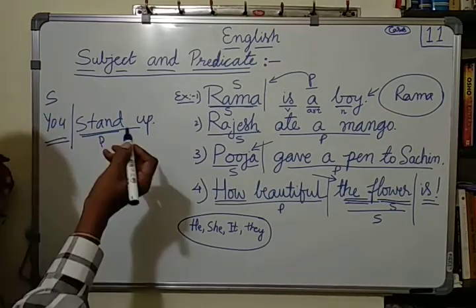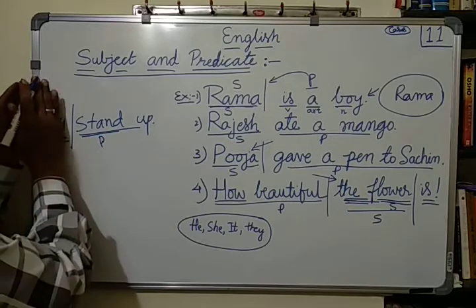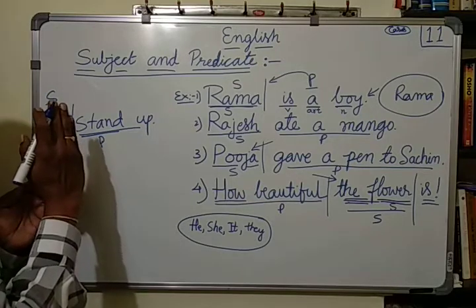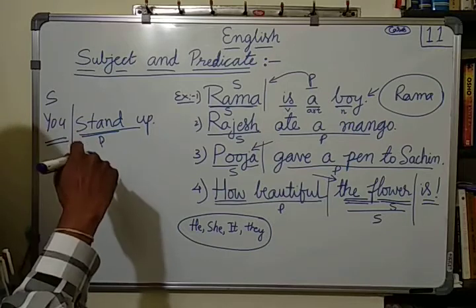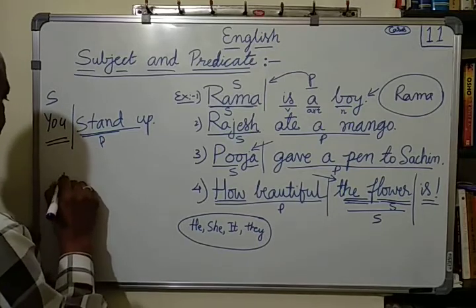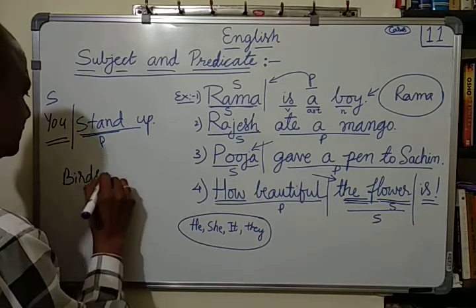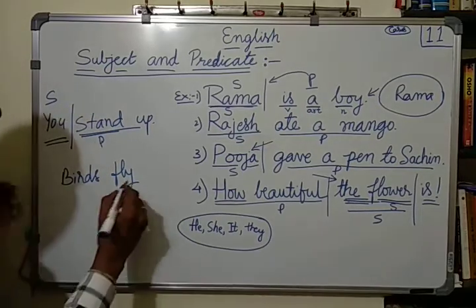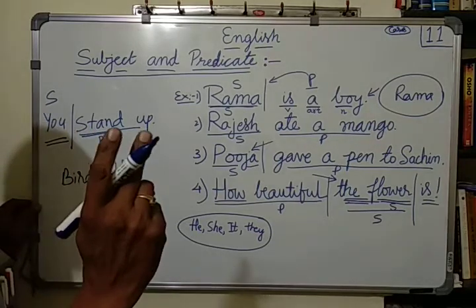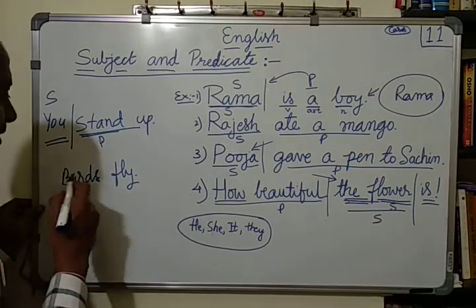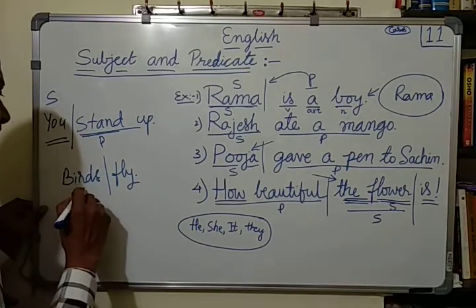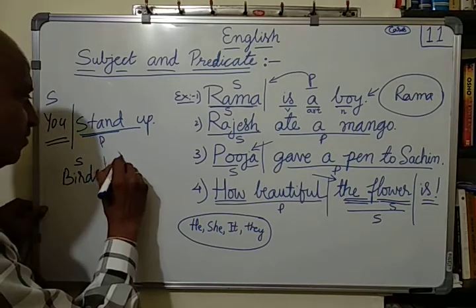So there can't be a sentence without a subject, but there may be some sentences where the subject is hidden or not mentioned but understood to be there. Okay. And the smallest sentence, I should tell you now: birds fly. See, this is the smallest sentence in English, which has only two words. Birds fly. See, this smallest sentence also has two parts. Birds is the subject. Fly is the verb.